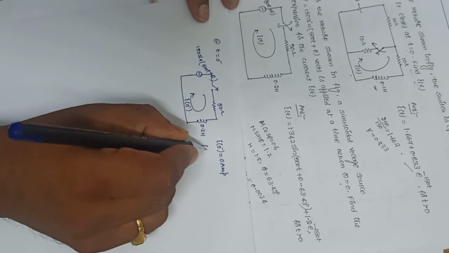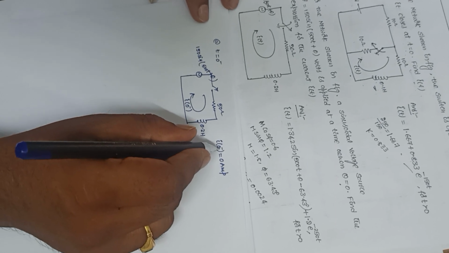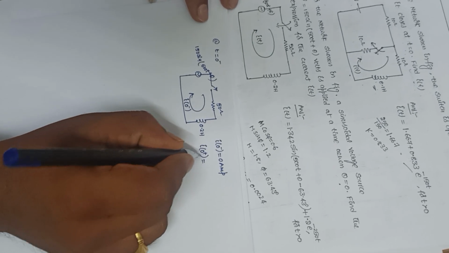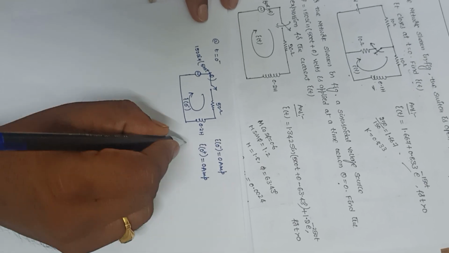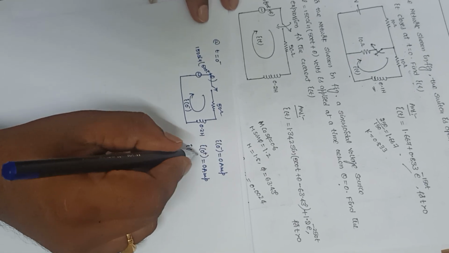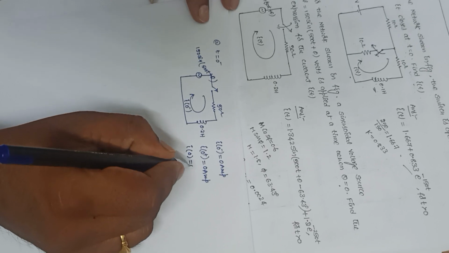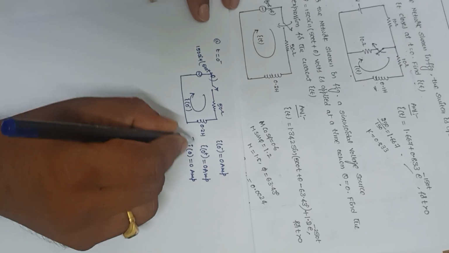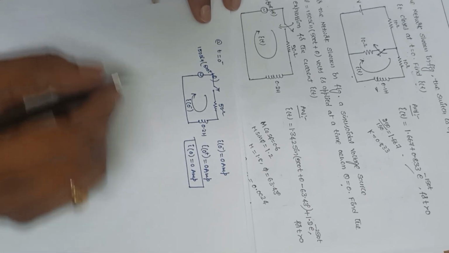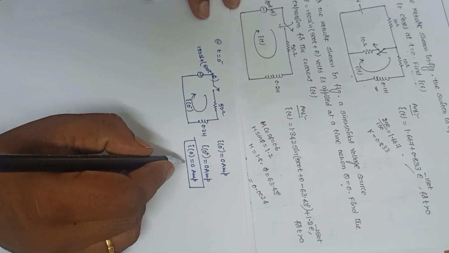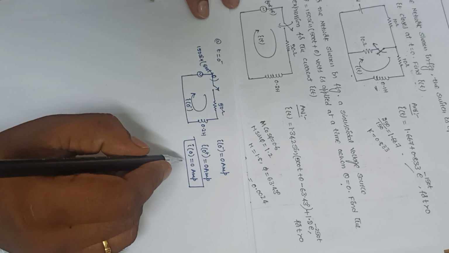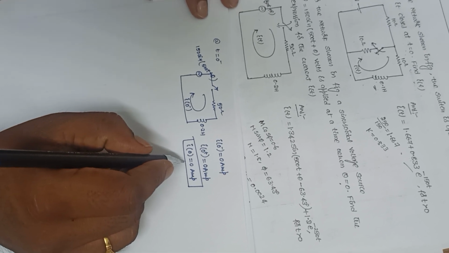We know that whatever the current that is flowing at 0 minus, the same current will flow at 0 plus, because the inductor doesn't allow sudden changes in current. So I of 0 minus is equal to 0, I of 0 plus is equal to 0, I of 0 is also 0 amperes. Okay, we calculate the value of I of 0, which is used in the initial conditions to calculate the value of the arbitrary constant k.